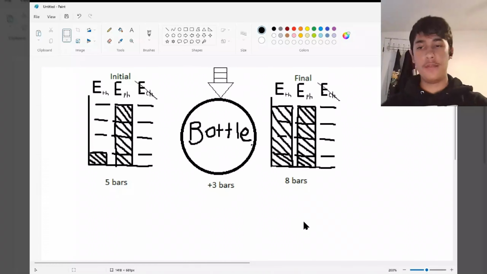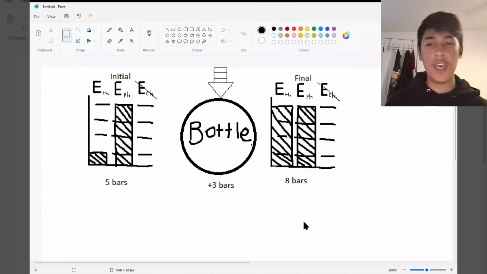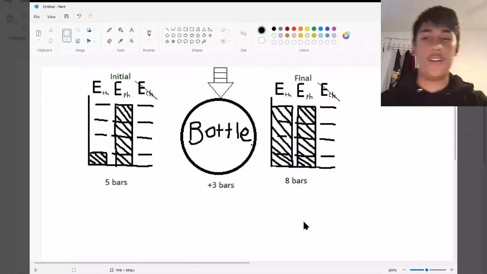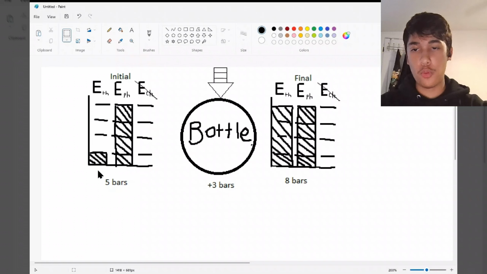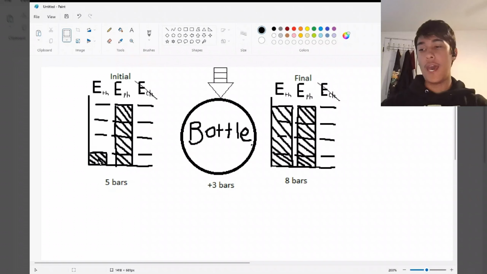What is up, everybody? My name is Diego, and I'm going to be explaining the energy bar chart. Alright, let's get started. As you can see, the initial temperature of the bottle was cold because we had put it in a refrigerator to keep it cold for the experiment. And the initial phase energy for it was 4 bars because it's a gas in the bottle.